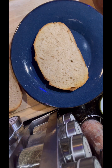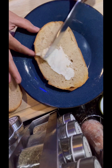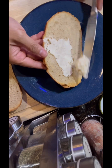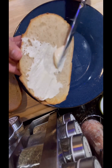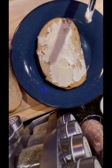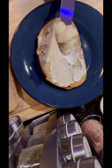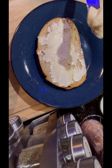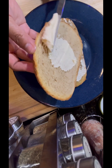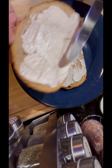Here I have sliced a sourdough bread, about three quarter inch, and I'm spreading an olive oil mayonnaise, fat free. We tend to use sourdough bread every time we make our sandwiches — it just tastes a little bit better. I have toasted this bread and I'm spreading the mayo on both sides.